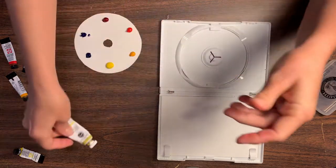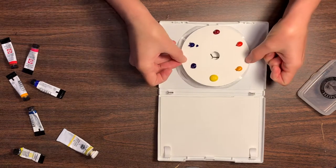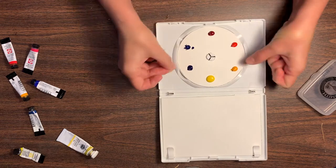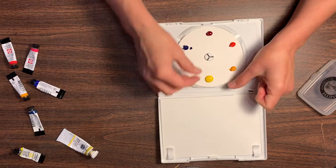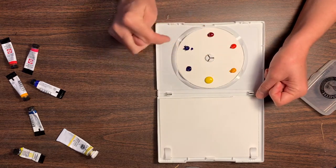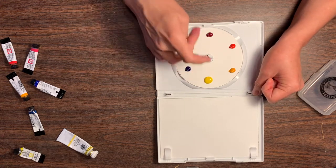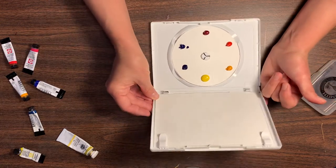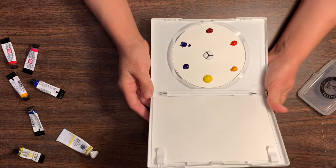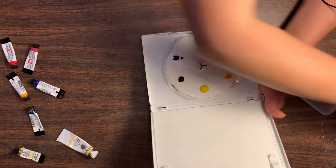And that's all you have to do. I tried to arrange them roughly as almost complements — I know orange is a complement to ultramarine, and purple as well. Anyway, that's how I decided to arrange it; you can do it however you want. I thought it would be really handy because you could fit a small little paintbrush in there.